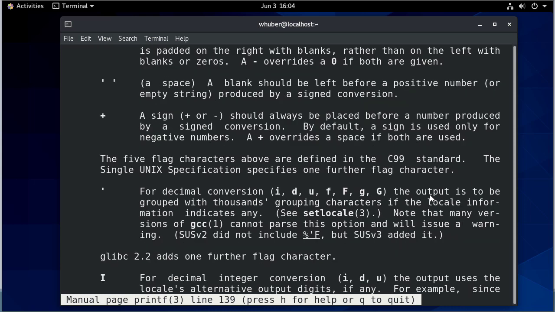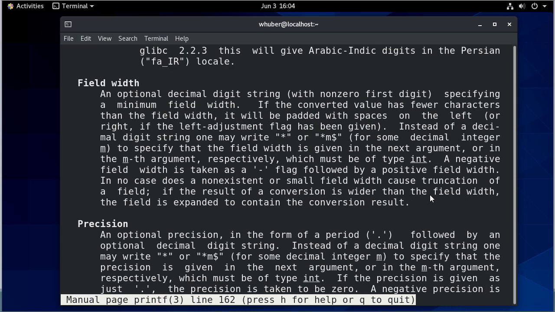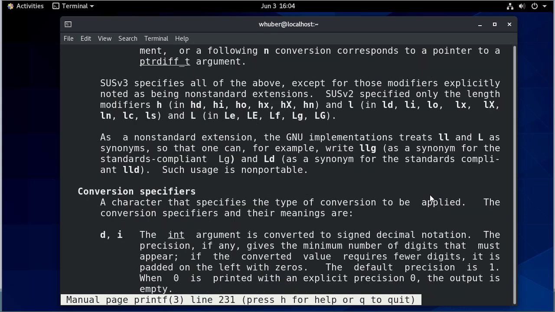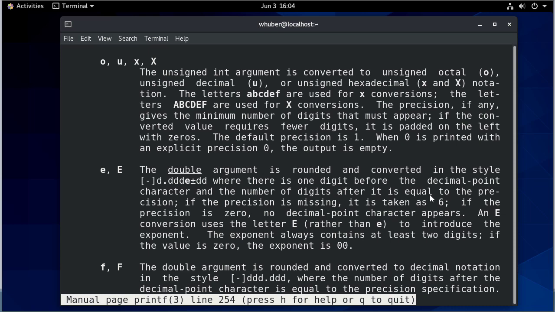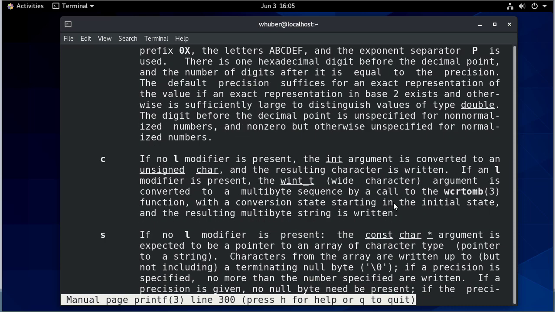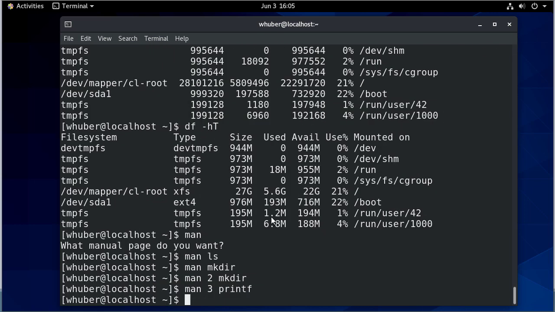So there's a lot of useful information here. You could probably make the case that this is too much information. However, if you really want to know a lot about printf, this is really good stuff to read. And again, I don't expect you to memorize this. I'm not going to ask you, for example, what some random option is for the commands. I'll give you a list of some of the important options that you need to know, but that's more than sufficient. And the nice thing is that's all here if you want to use it.